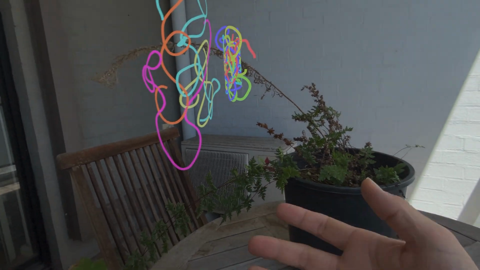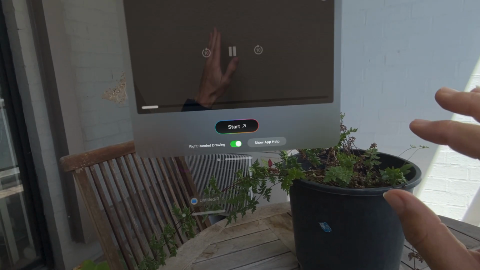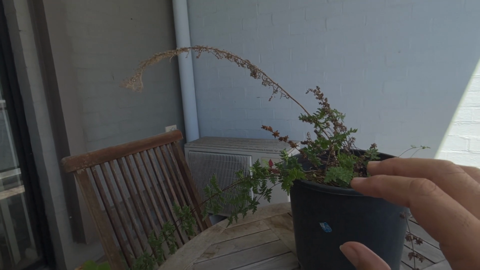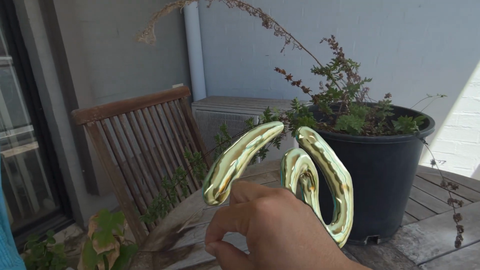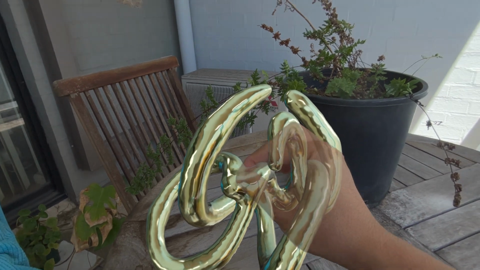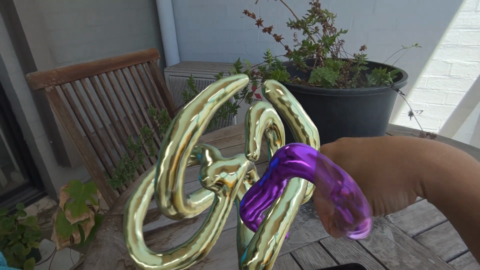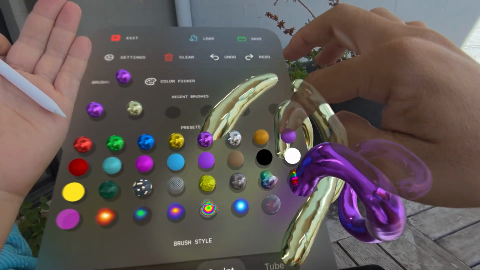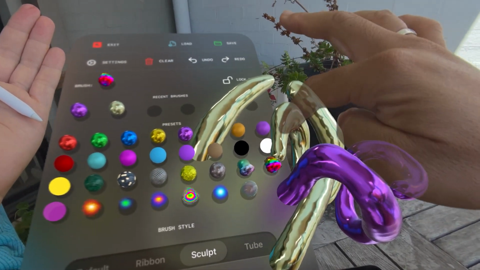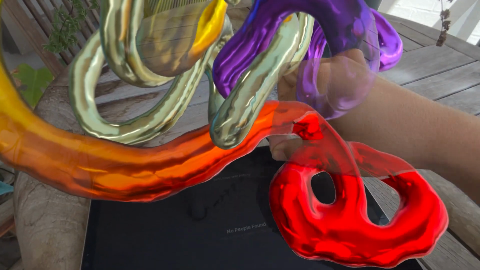Otherwise, if you really want to work in virtual space, use something like AirDraw, and you do something like this, which of course in itself is more fun. It's more fun to do this in 3D space, but sometimes for whatever reason you want to work on the iPad.